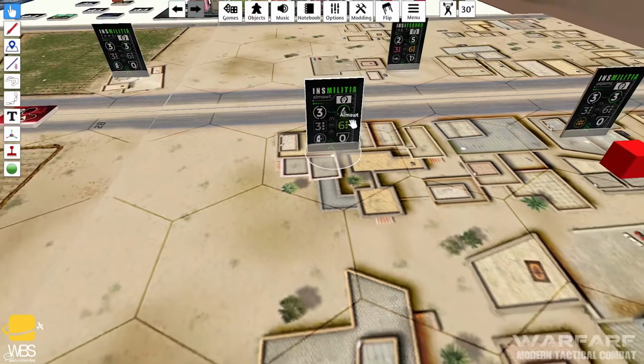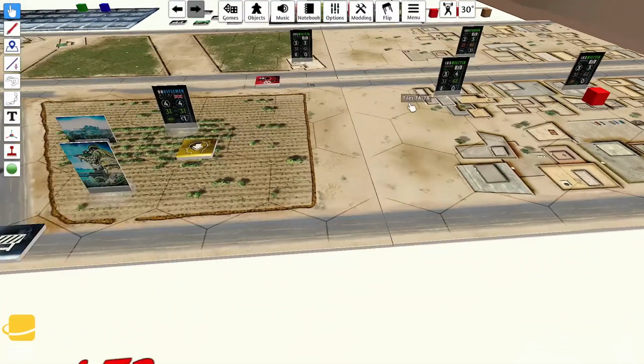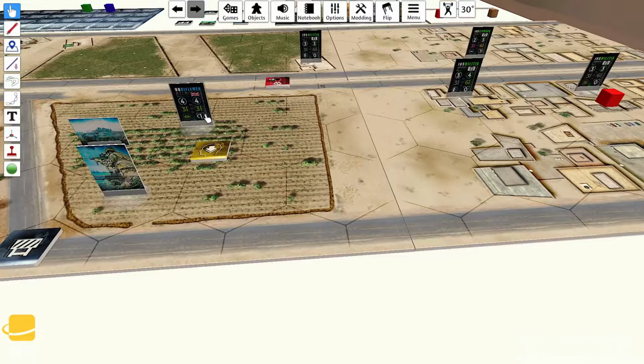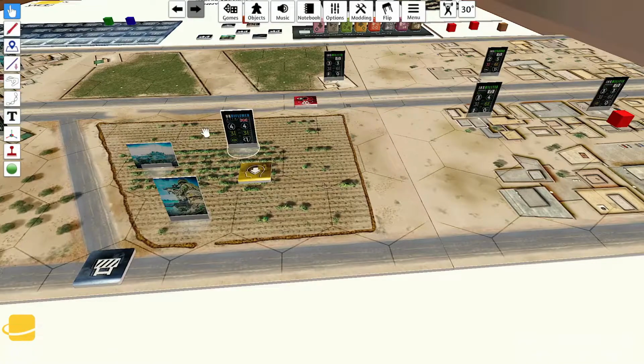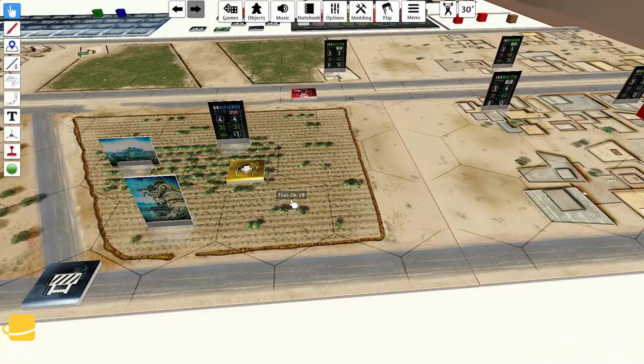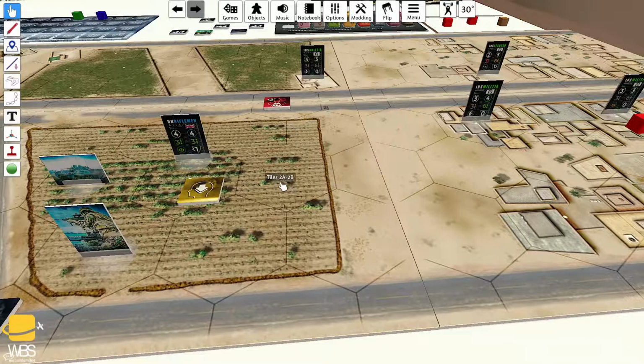I got a 6x range, which means that I can very easily reach this target, but I might be able to reach also this one. Let's see, 1, 2, 3, 4, 5. Yes, I can easily reach this target as well. Let's see if I can see these 2 targets.